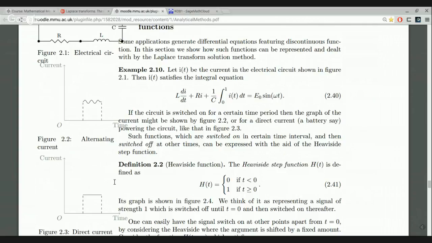Okay, so it's just something which is switched off for half of its life, for negative values of t. We can take it to be a function that's defined on the whole real line. It's switched off for half the time, and then at t equals 0, it switches on. It turns out that in order to describe signals that turn on and off at various times, we don't need a whole suite of switching functions. Really, we can do everything that we want just by using this one function.